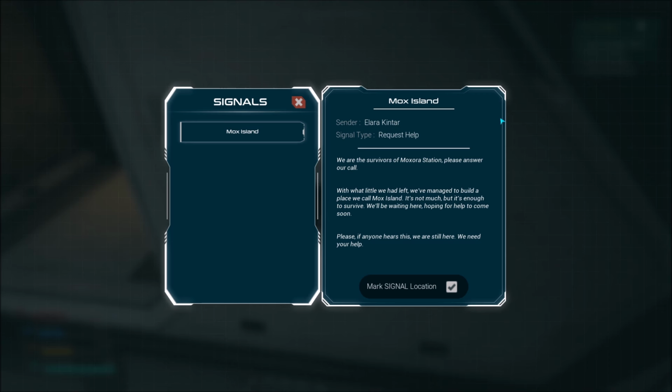Mox Island. Ilara Kintar. Request help. We are the survivors of Maxora Station. Please answer our call. With what little we had left, we've managed to build a place we call Mox Island. It's not much, but it's hope enough to survive. We hope it's enough to survive. We'll be waiting here and hoping for help to come soon. Please, if anyone hears this, we are still here. We need your help.